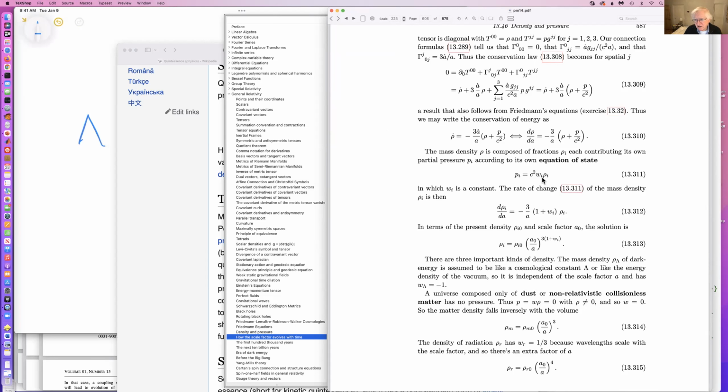Right. So the idea here is that this w is P over rho, pressure over density, quite generally, and it's P over c squared rho, c of course being the speed of light. So this in general is the energy density of a particular component. And of course, what one should do is sum over all the possible components, because there can be many different ones, if there's anything to this explanation of dark energy, which goes under the name, by the way, quintessence.